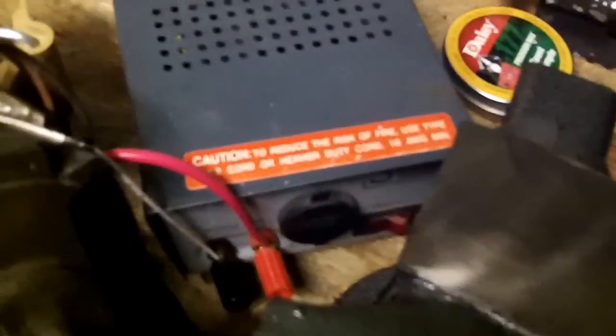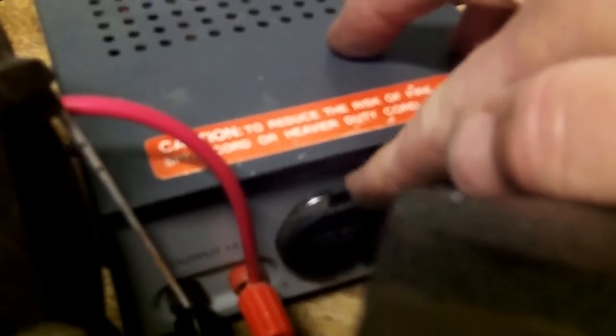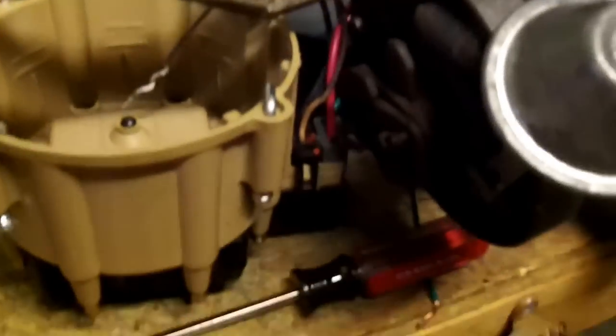Start off with a 12-volt power supply. I don't know if you can see this or anything. It's got like a cigarette socket adapter or something on there, and just a 12-volt output. Actually, it's 13.8. Kind of simulates automotive stuff. Got the hot coming out of here, feeding the, I guess that's the battery terminal on the cap.